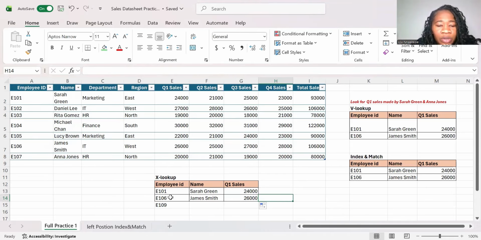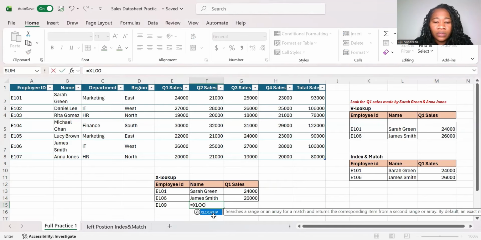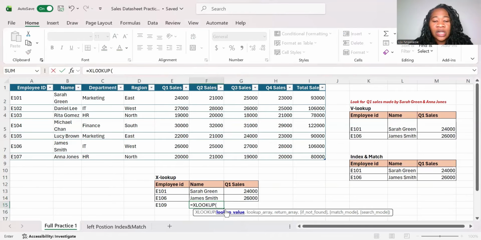Now, if you look at this employee ID, we have E109, which is not found here, right? In some cases, you might have an employee ID that is not correct and is not on the table, and you're trying to retrieve a value that has no unique ID. So in this case, what should happen? For example, I'm trying to look for the name of this employee ID, and we do XLOOKUP. What's our lookup value? Same here, comma, lookup array like this.